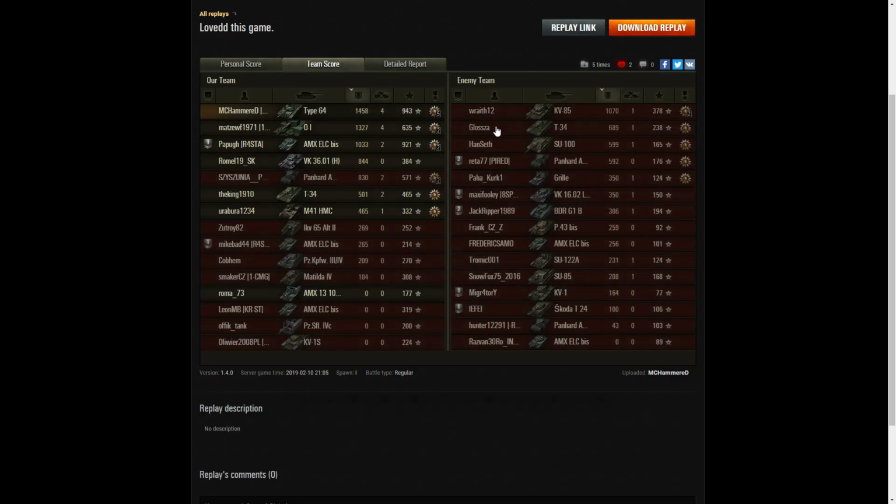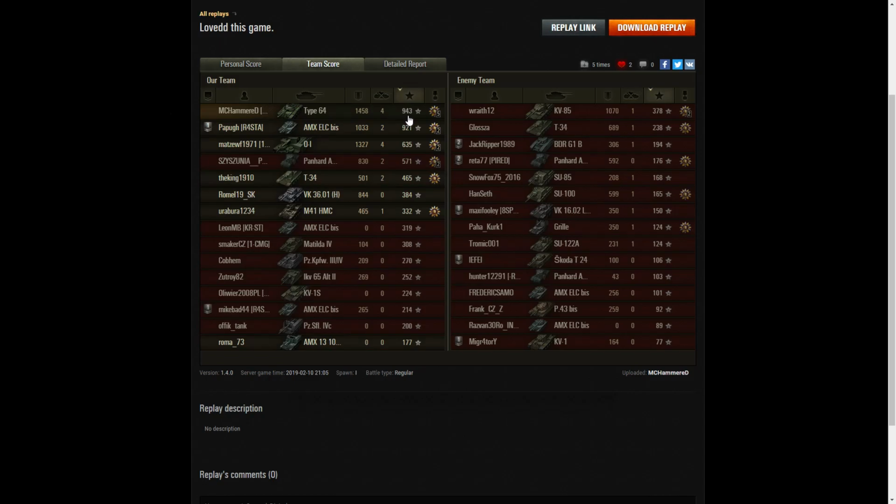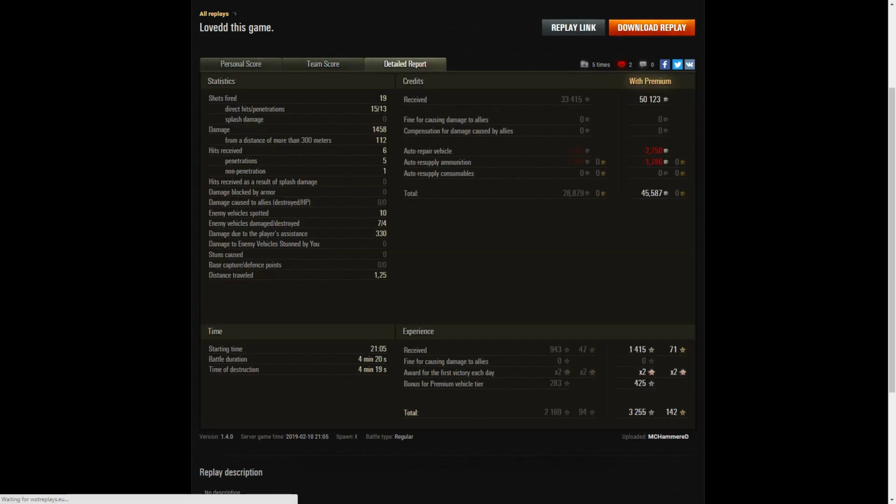Look at that. Spotted 2/3 of the enemy team in one moment. If we look at the damage, we can see that he actually did the highest amount of damage in that game, 1,458 hit points of damage. He also got the highest number of kills, but he shared that with the OI. And when it came to base XP again, he was top of the table with 943. He fired 19 rounds in that game. He got 15 direct hits and 13 penetrations. Damage of 1,458 hit points, of which 112 were at more than 300 meters. He received 6 hits, 5 of them penetrated, 1 non-penetration.